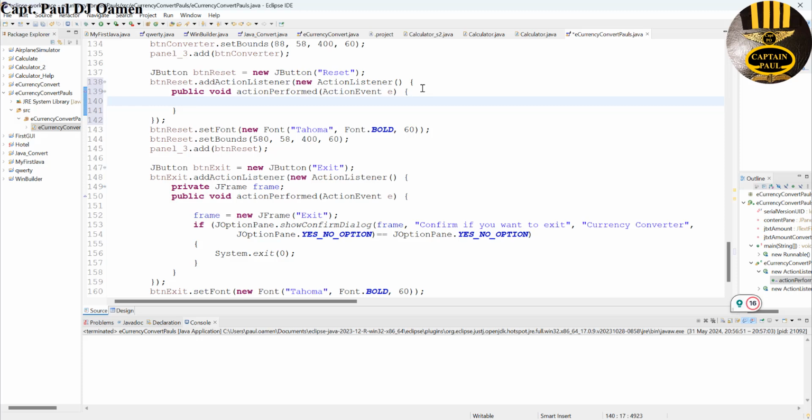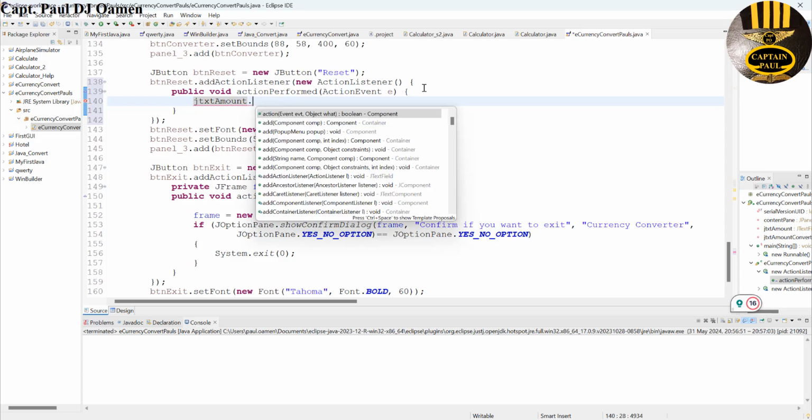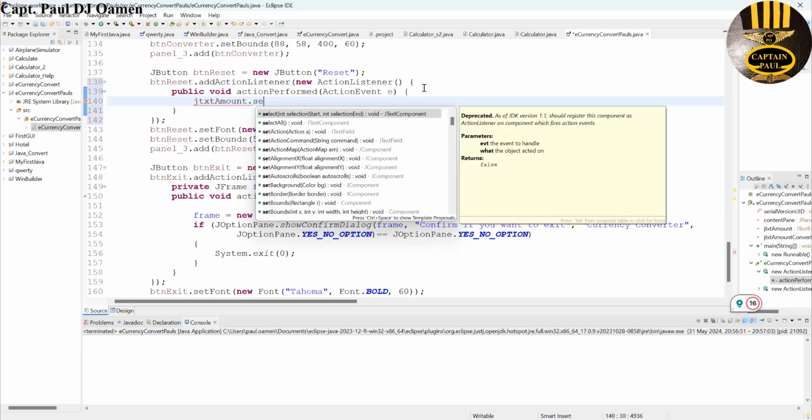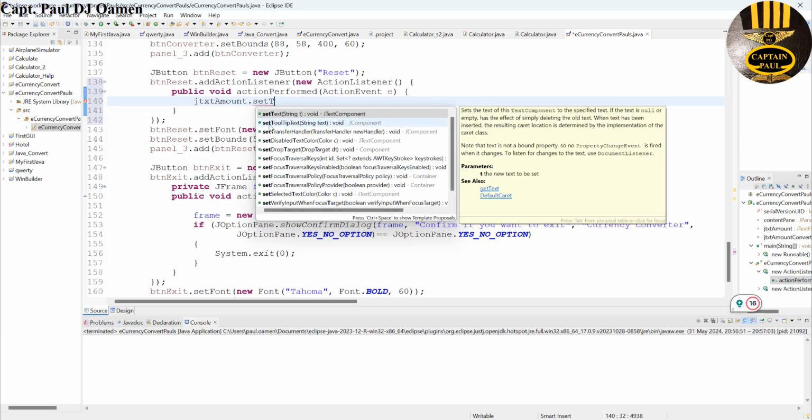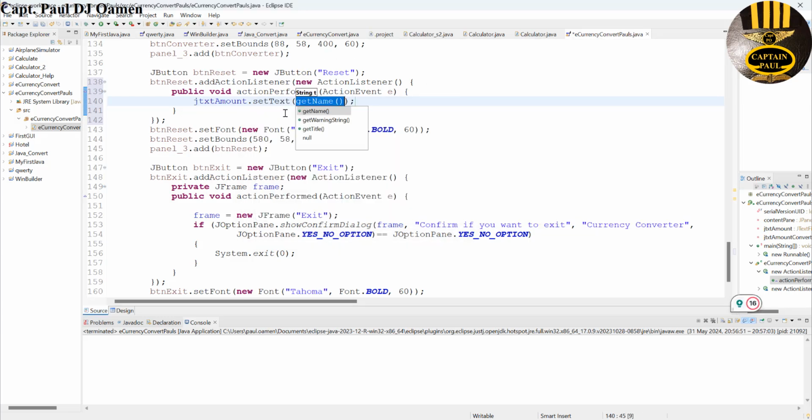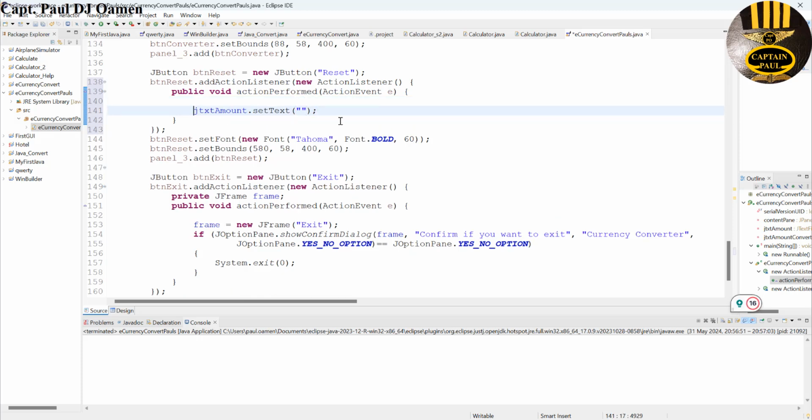And what we want to do is just to put together some few lines of code to get the reset working as well. So to do that, let's say txtAmount dot setText. That is going to be nothing. So that's the first one.